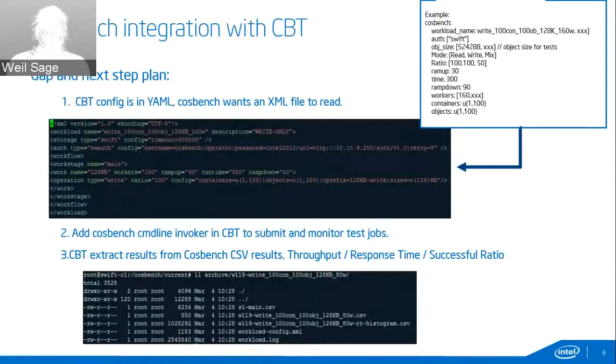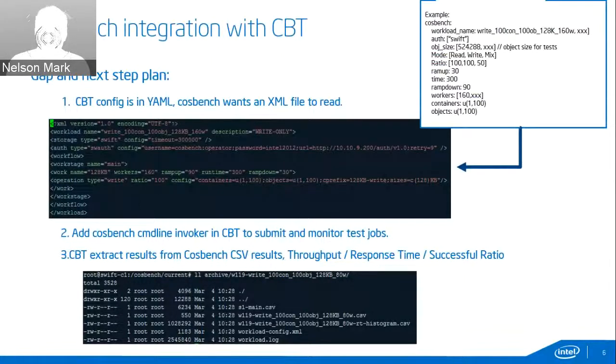Yeah. So we talked about this a little bit before, and I think the trick here is that Cosbench already has a very rich framework built into it for how it executes tests.